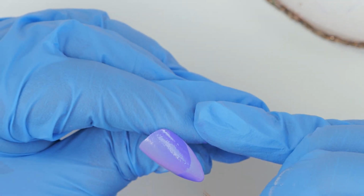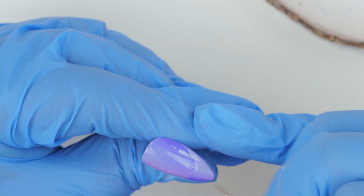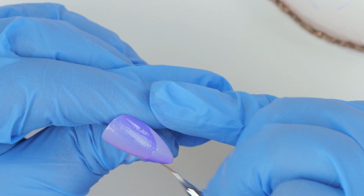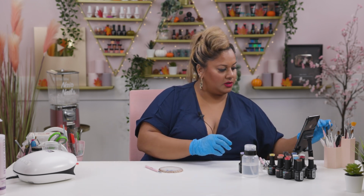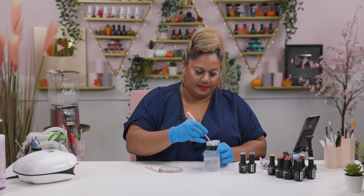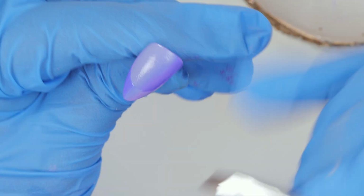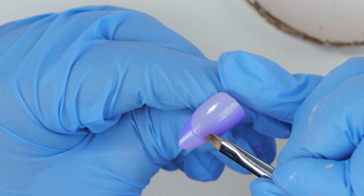So now that I'm happy with how the ombre turned out to be, I'm just going to pick up my flat gel brush over here. And I'm just going to take a little bit of alcohol on my flat angle brush. And I'm going to clean up that smile line so it's nice and crisp for us before we cure it.